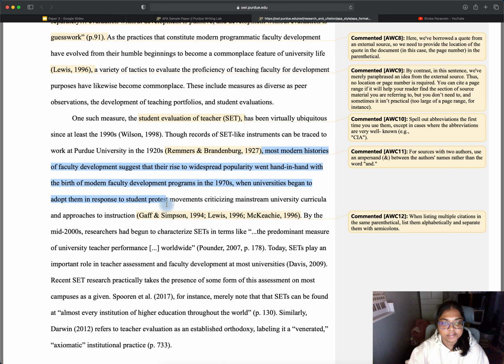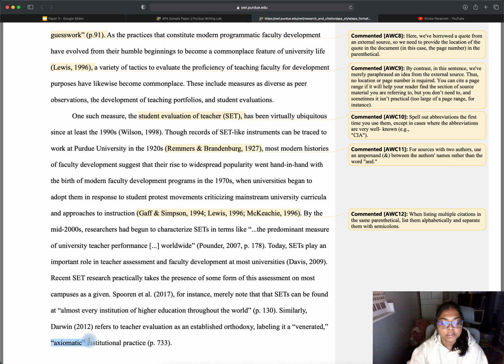When you're quoting, you don't have to quote full sentences. You can eliminate words from the beginning of a sentence or from the middle of a sentence, and you can also paraphrase information and only quote relevant or insightful parts that are adding something significant to your paper or to your point. So don't feel pressure like you have to quote whole chunks of sentences, which can make your paragraphs very lengthy. You can do more paraphrasing and then just quote the relevant or significant parts.